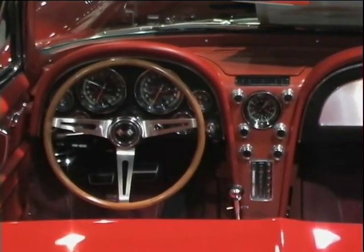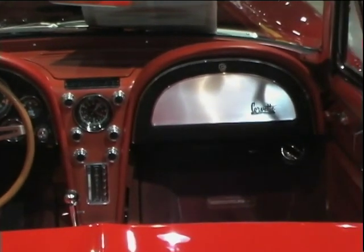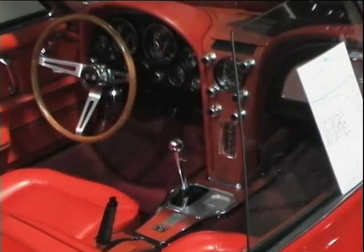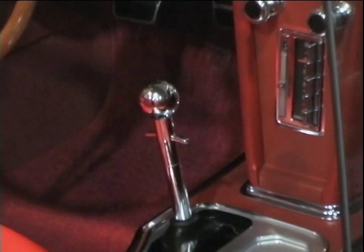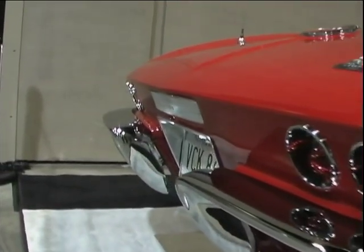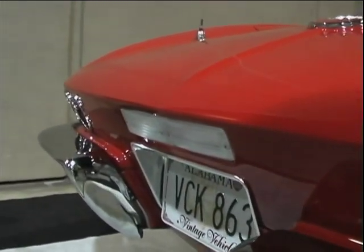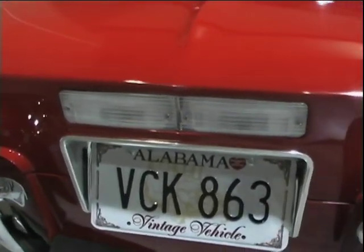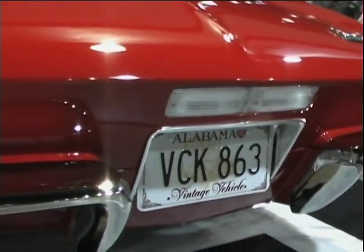And like I said, I wanted a convertible, and I wanted a red, and I wanted a Corvette, and never dreamed to have one nice enough, especially to be here at the World of Wheels. I'm very fortunate. That thing is nice, and you know, there's a lot of new vets here, not a lot of the old vets in here this time. No, there's not. I went to Bowling Green to the Corvette show a few months ago, and I was really surprised that there weren't as many of the older ones there. Most of them are going to the big NCRS meetings here, there, and all, and they got that show in Atlanta this weekend at the same time.